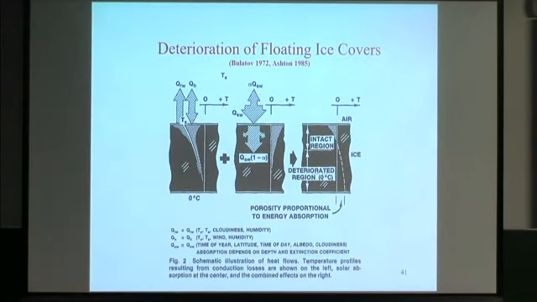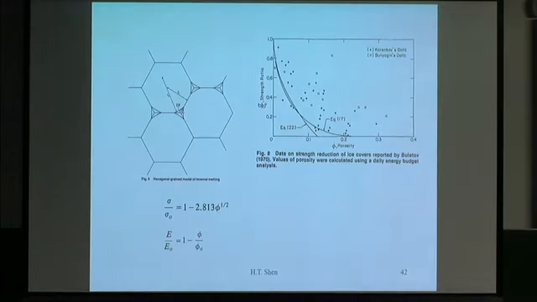So besides modeling the thickness change of the ice cover, it would be useful to also model the internal melting due to the shortwave radiation. And this was done in the early years by Bolotov, and Ashton refined it. Okay, and it's a very simple idea to do this actually. And this is what Ashton did.